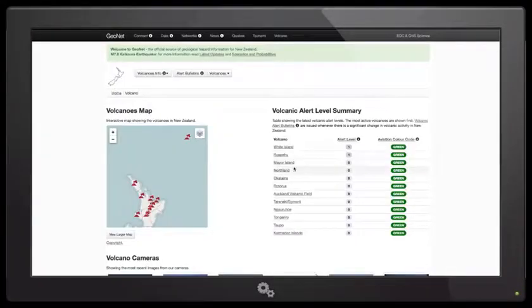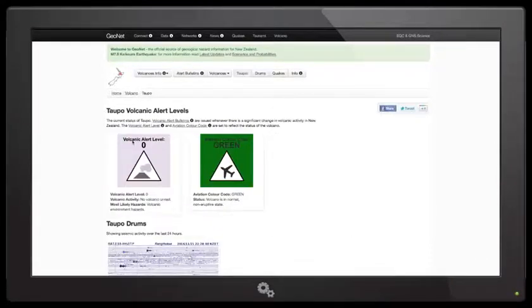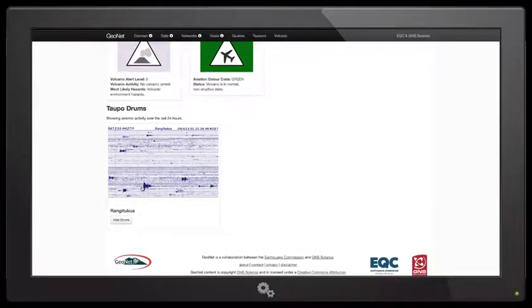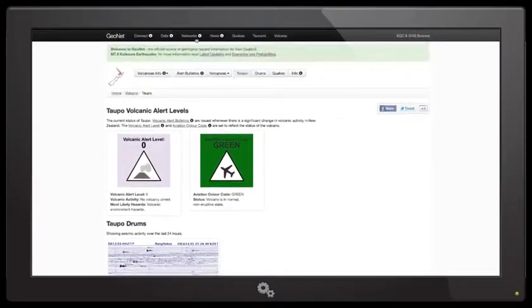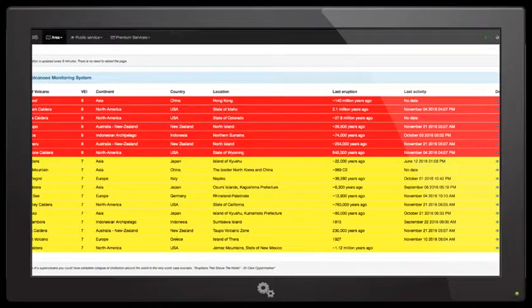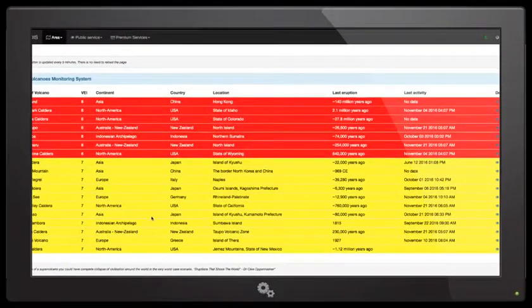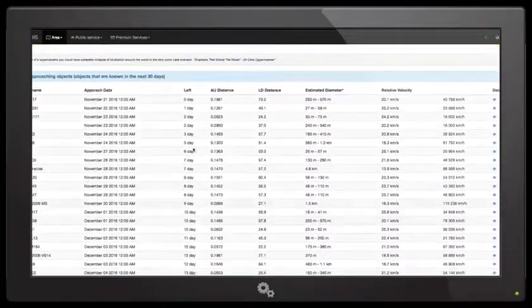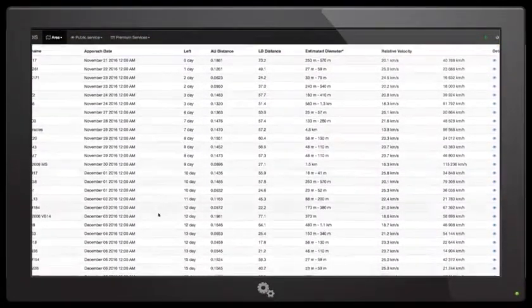Coming back to, where is it? There it is. It's at a 0, volcanic alert level 0. Activity code green. Some minor shaking, very minor, but they're not worried about it. And yet the emergency services are showing it very high. And I thought that was interesting. Anyway, so it makes me wonder how accurate some of this other information is.